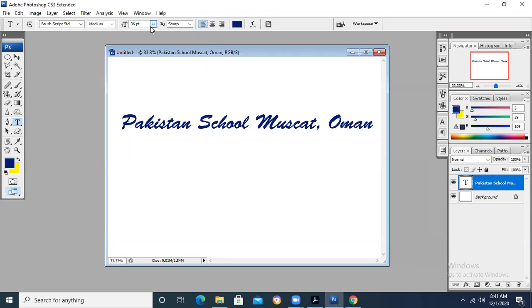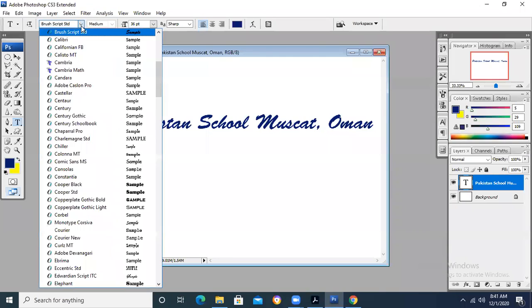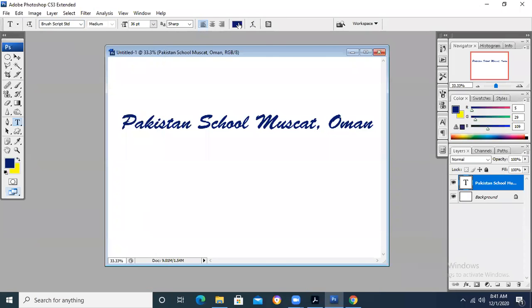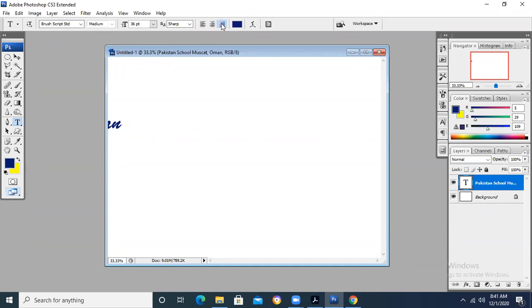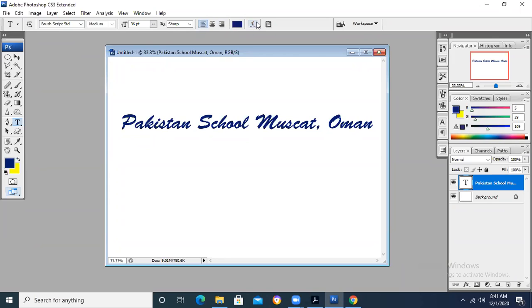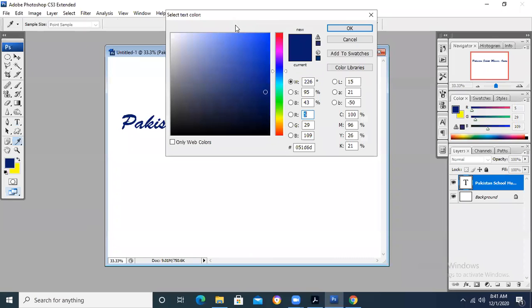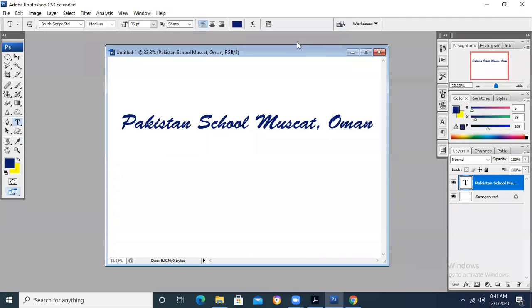I can increase the size, I can change the text style, design of the text, color of the text, center align, left align, right align. Okay. Similarly, all these options are there. Then the color of the text, I can change from here. Color palette will open and I can change.